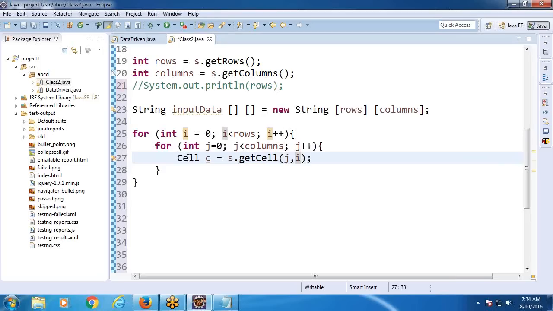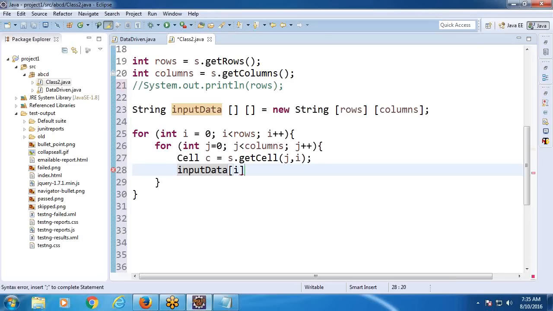For reading cells, first column, then row. For reading rows one by one, first row, then column. That is the rule. Next, read data into the array: inputData[i][j].